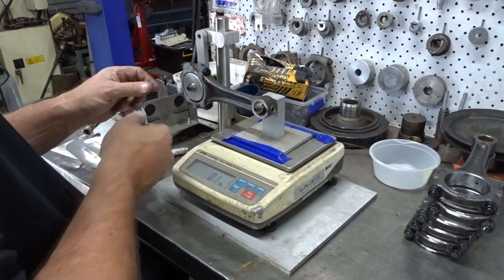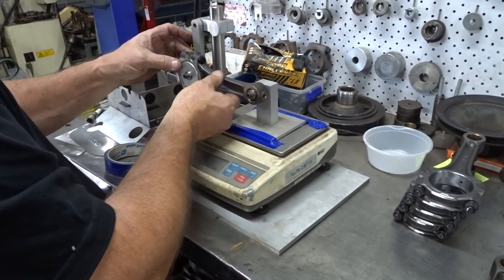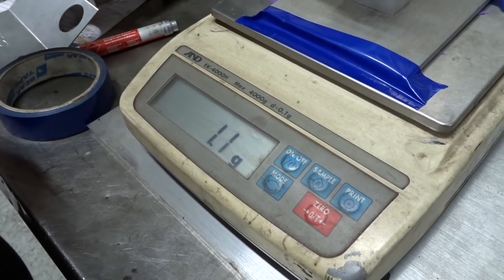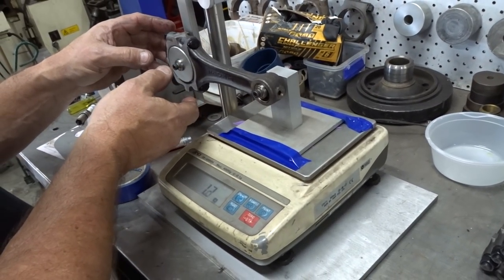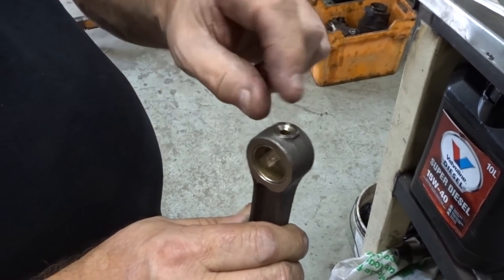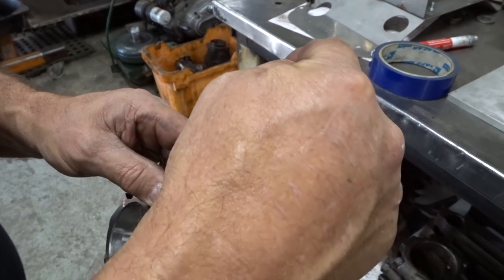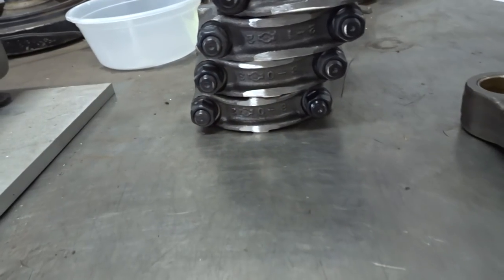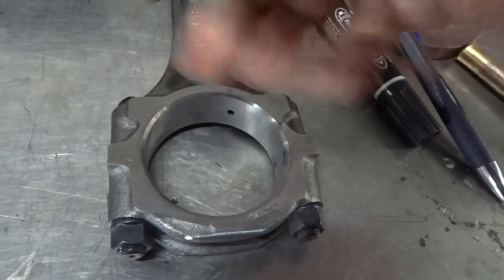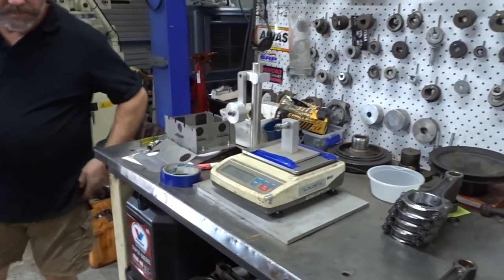Cool. So now you set it up the other way - that's the lightest one, and you zero it, and then you just do it all again. That's to tell you how many grams off it is. So that one - you had to take two and a half grams off - and this one here is 3.8 grams. That's crazy. I had some rods the other day that were 20 grams different. Just to grind that off on the linishing belt - if some rods are real thin here, they might have a bit of meat up here so you grind more off the thick part of it, so you don't change the strength. As you can see here, these have had a bit of weight taken off of them, so that half of it is good to go now. Darren's just doing the other half, just to make the rods as even as possible.